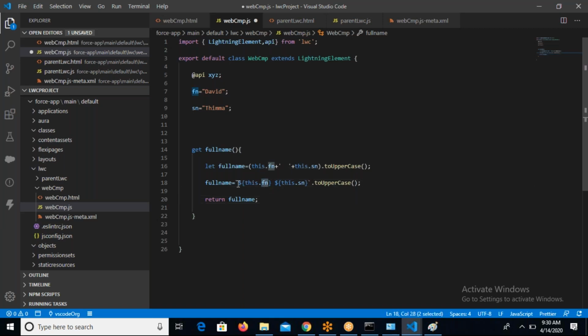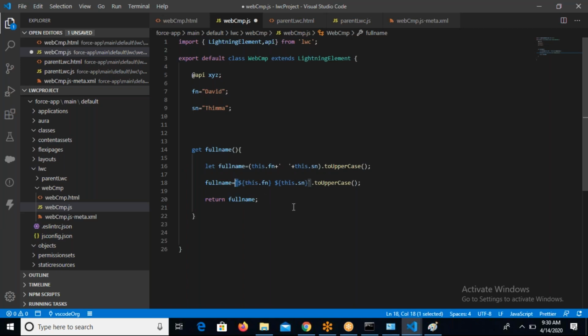So we call this a string literal. We are using backtick here. So we call this a string literal. So this is the best practice instead of using this way, right? Whatever we are using. So this is the best practice of using it.